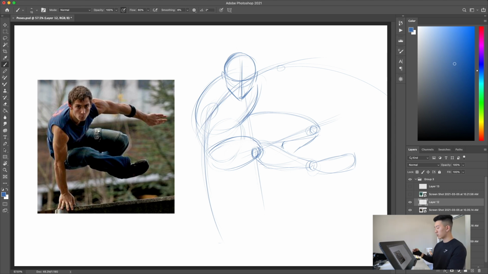So now let's go into the shoulders a little bit. You can see a really clear shape of the deltoid, which is the shoulder muscle, and at the end of this muscle, that's where the shoulder joint is going to be located. And you can see both of them very, very clearly. That's right about there, and the other one's just behind the ear. And then based on what we see in the reference photo, we can apply the shape of the delt and then move that down into the biceps. And the elbow joint is going to be starting right about where the thigh is actually ending. So make sure that relationship is correct.